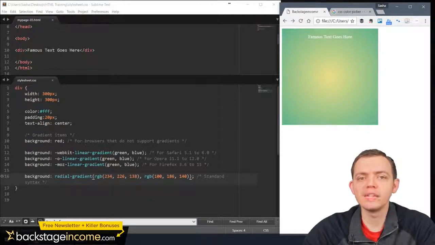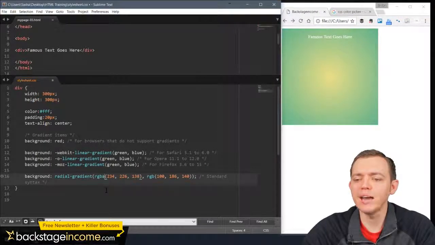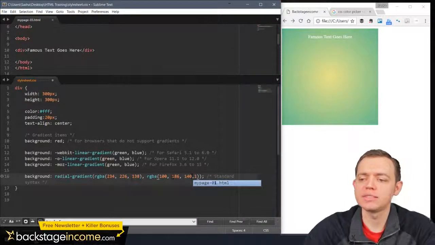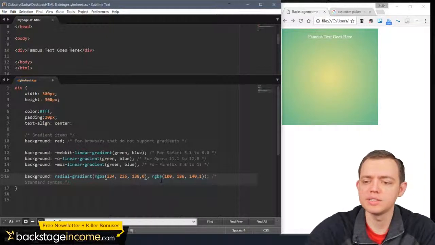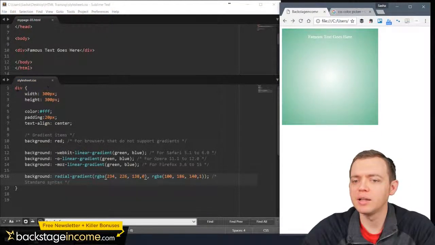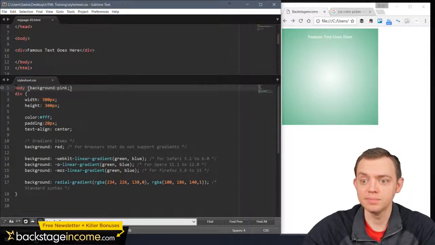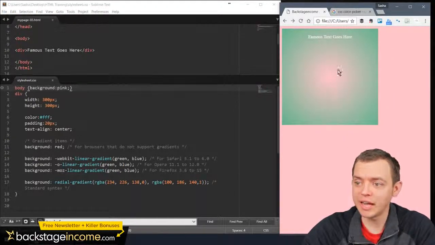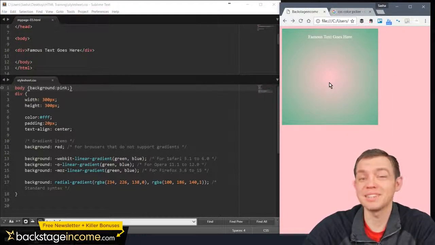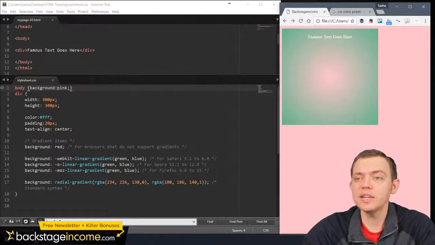And the other thing that you can do is also set the opacity. So just like we have this RGB value, if you add in an A and an alpha code right there, I could go ahead and say, okay, this is a 1, and we start with this is a 0. So you could actually fade and blend it based on opacity. So let's just take a look at the body. Make the body background, we'll make it pink, and see how that turns out. And you can see how on the inside of that, it's actually pink because it's partly transparent. So that's kind of another nifty thing that you can do with gradients.